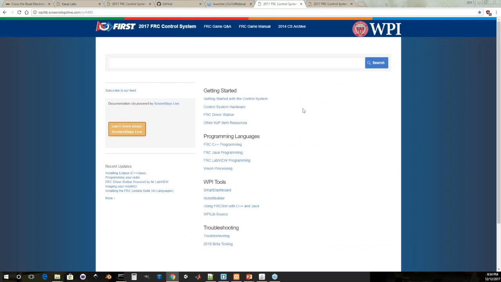And as a reference, here is the screen steps live from WPI, looking at various different, and this, as I said in the presentation, we don't have any 2018 information up on the website at this point, but that information is free flowing, and I think the green light has been given for sharing of information via source code on GitHub, as well as looking at, in fact, some of the aspects within the WPI Live suite on GitHub.